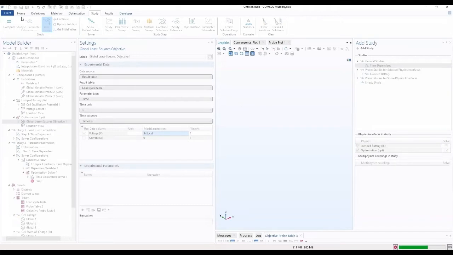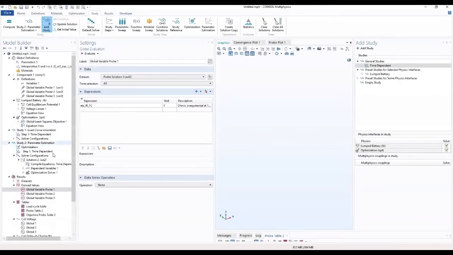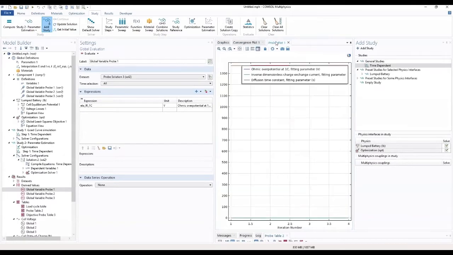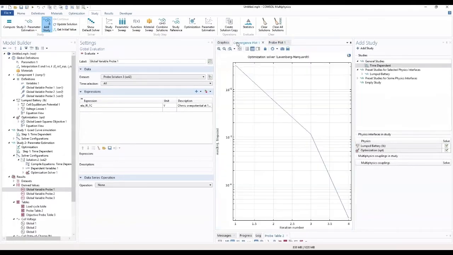It takes some time depending on your computer processor. Okay, good.